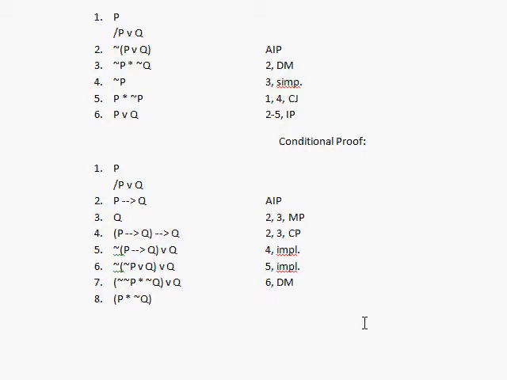using 7 double negation. And from here we can do Q or (P and not Q) using 8 commutative. So I've gone through this really quickly, and I just want to take a step to slow down and make some observations.